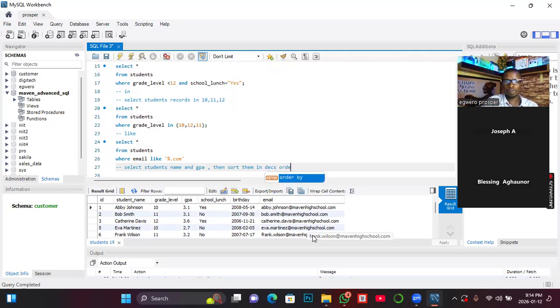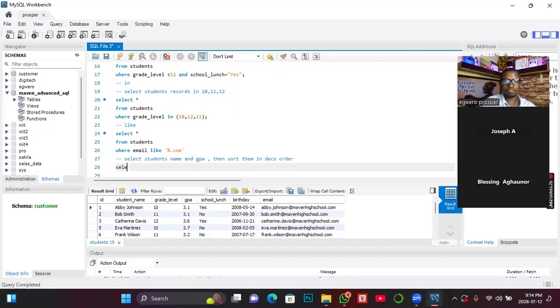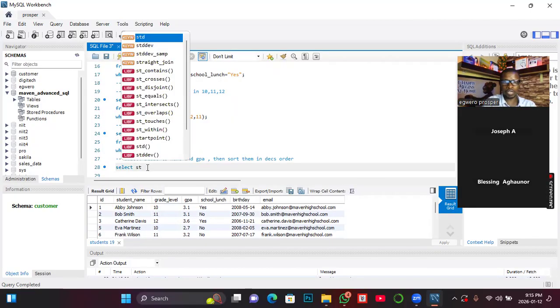Descending order. So how do we achieve that? Select student. Remember, we've done something like this.